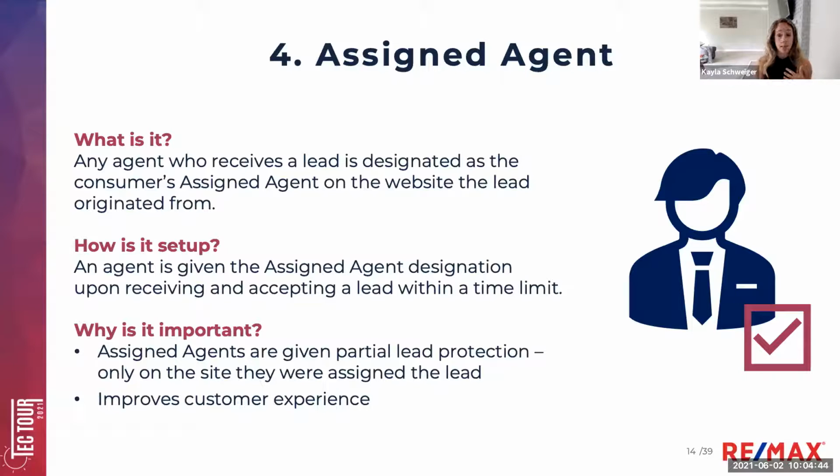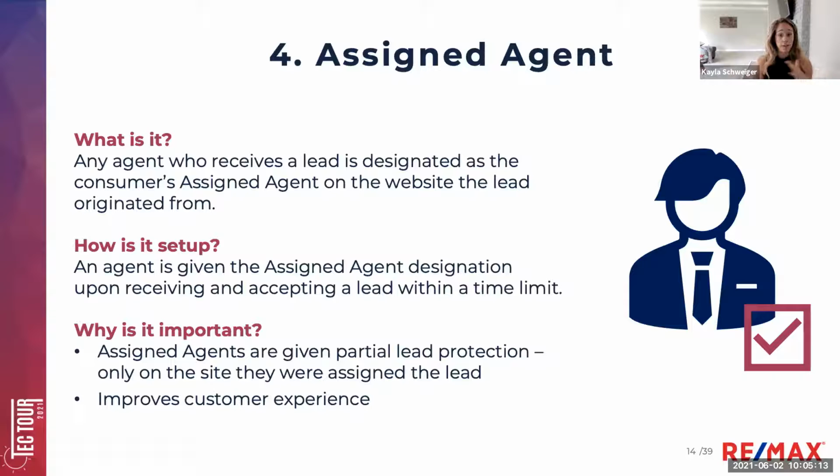They've never actually talked to them. They've performed lead generating activities, and more often than not, the agent who had their email first never actually reached out or responded to that consumer. Therefore, that consumer typically ended up going to various other offices because they weren't getting responded to. Now, as the assigned agent, and with these new lead routing rules that we have, a consumer is more likely to be responded to by a RE/MAX agent, ultimately keeping it here in the family.